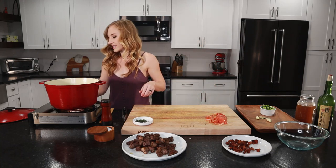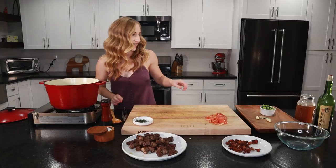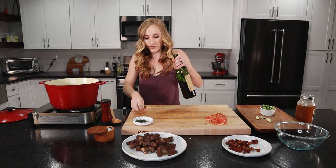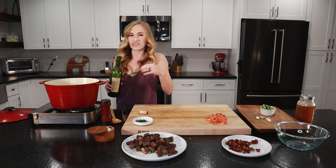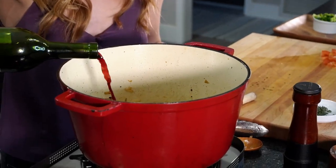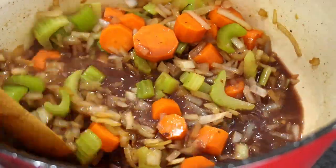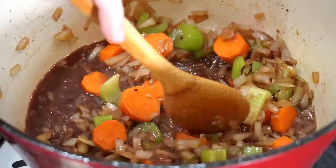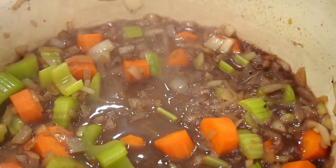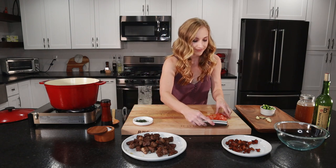Let's check on our veggies — looking good. Now we're going to add the red wine to the pan. Cooking is more of an art, so I don't always measure all my ingredients — you can add a little bit more of this, a little less of that depending on your taste. We're going to put about a cup of red wine in here. Bring that up to a simmer, turn up the heat if you need to a little bit. We're going to let that wine, the alcohol, cook off for about a minute or so. The alcohol is all cooked off now — we're going to add in our tomato and throw it in there.